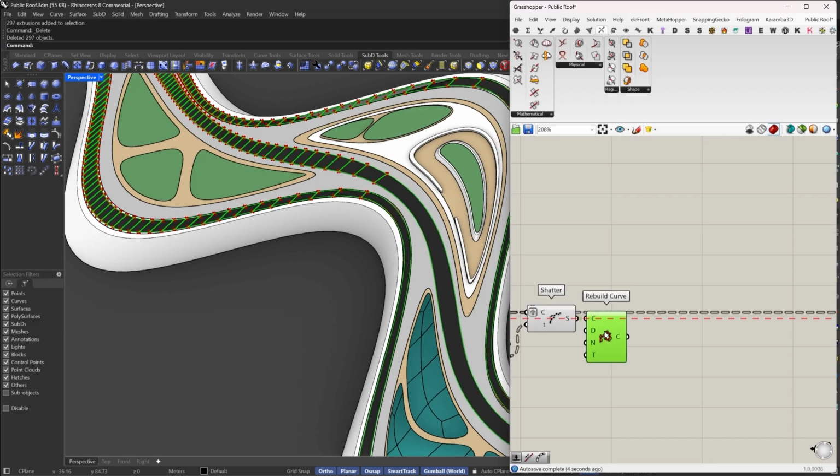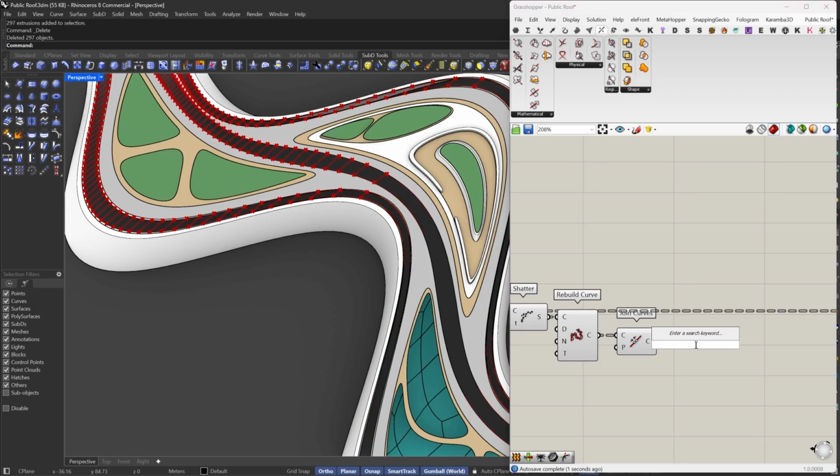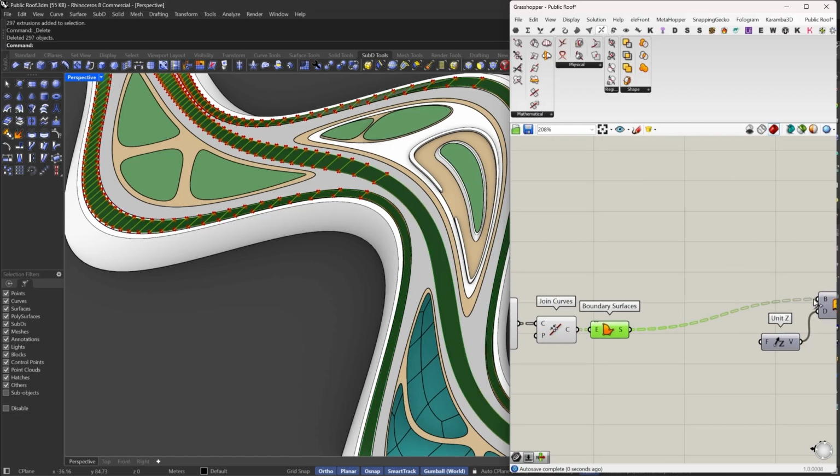And after rebuilding them, join them again, join, and then make a, let's say, boundary surface. So right now everything is cleaner, and then extrude it.